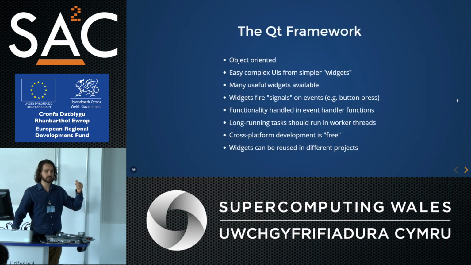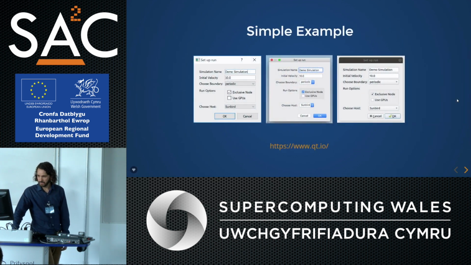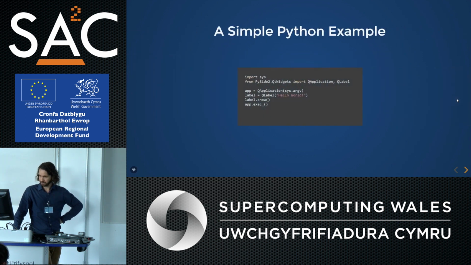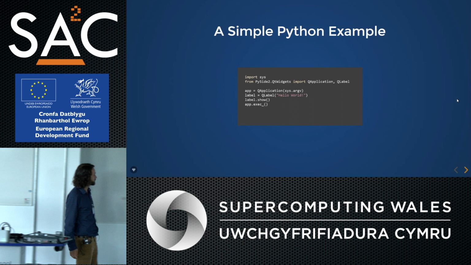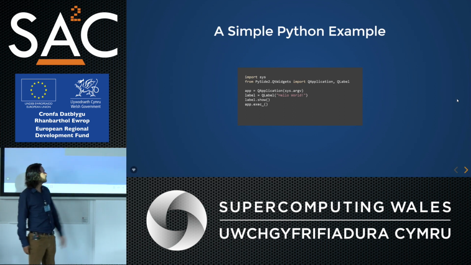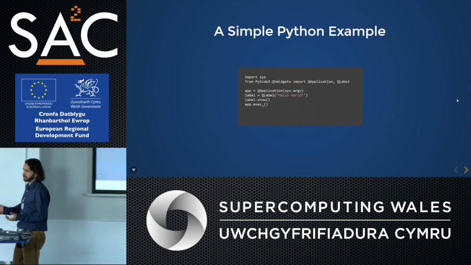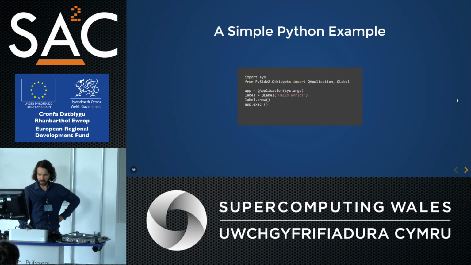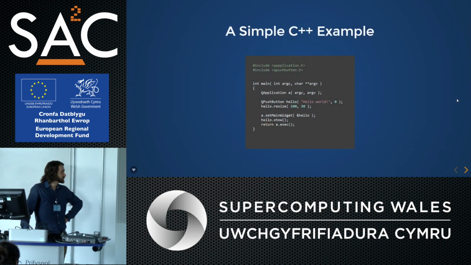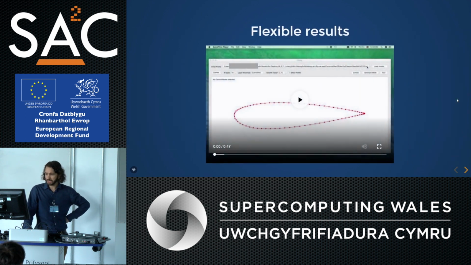But the nice thing in our case is that we can allow Parcel to handle this, because Parcel also handles some degree of multi-threading. This is a simple example of what we get. The nice thing is we get multiple platforms for free just by writing the same code. In Python, a very simple example looks like this. We build a widget, QLabel, we instantiate the app, and the widget will pop up. Similar code in C++. As you can see, the API is very similar, and it's fairly easy to build.